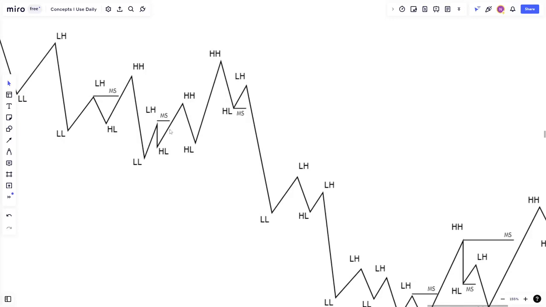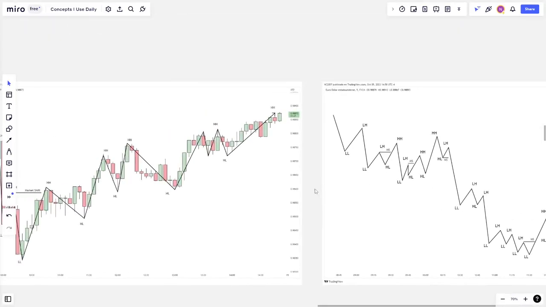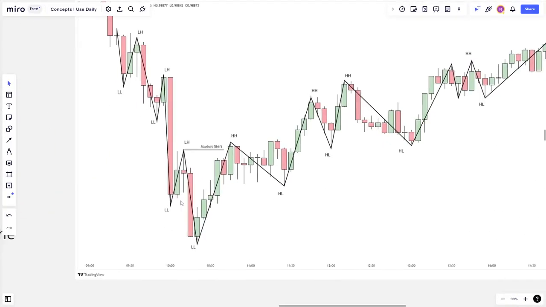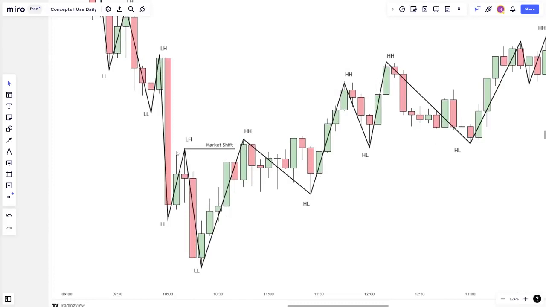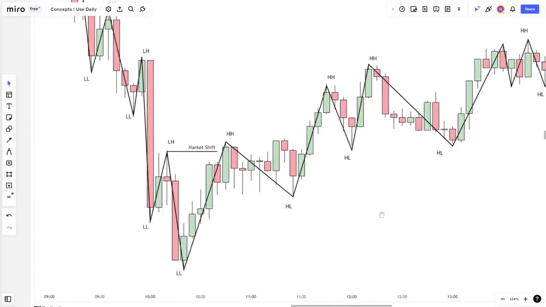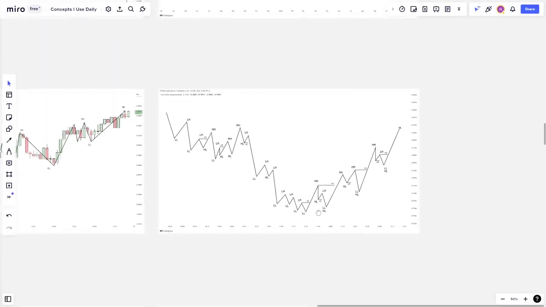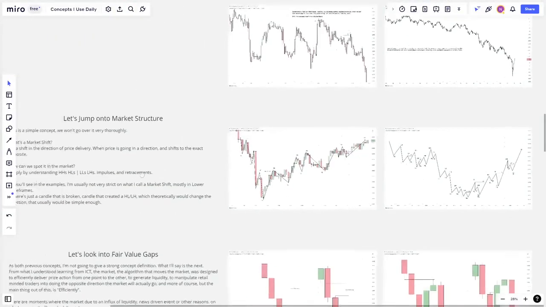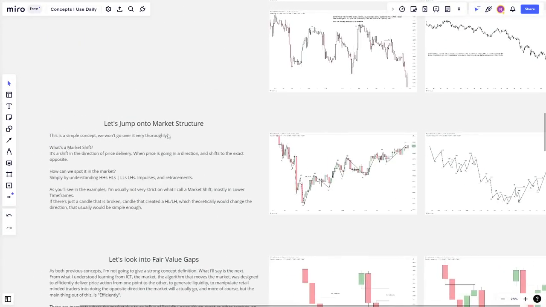It's overall from what I've learned from ICT, and in the first few videos, you can see how one candle... I probably should have had a better example, but as an example, this high is really one candle alone. So the break of that high created by the retracement of this candle and this one is already enough, right? And if you do watch ICT's videos, you can see how he uses candles like that to call a market shift.